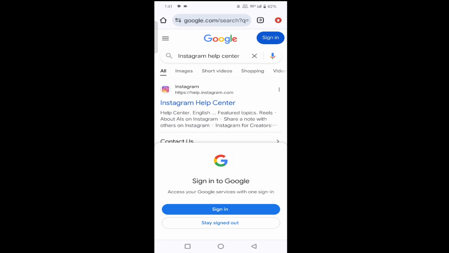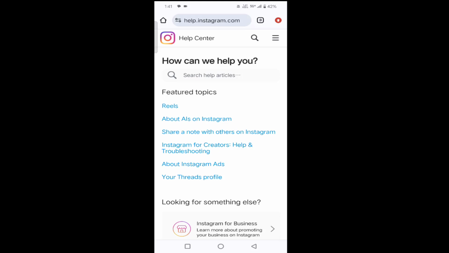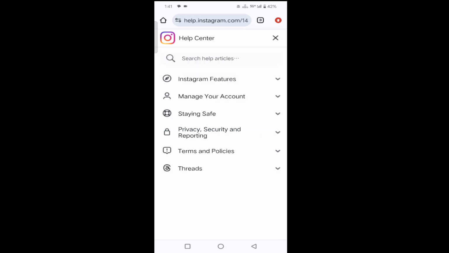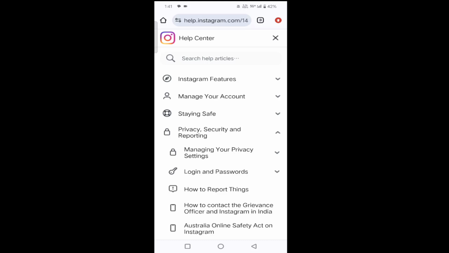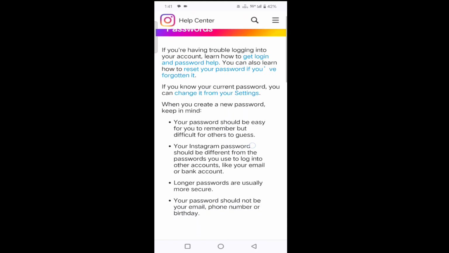Just select this first option. On the top right side, you will find three horizontal lines. Tap on that. Then select Privacy, Security and Reporting. After that, you can see here Login and Password. Click on this. Select this first option.